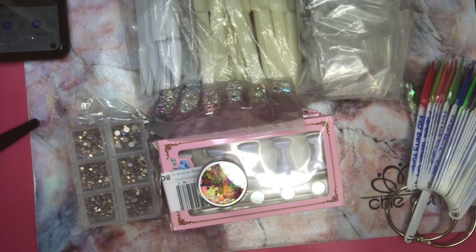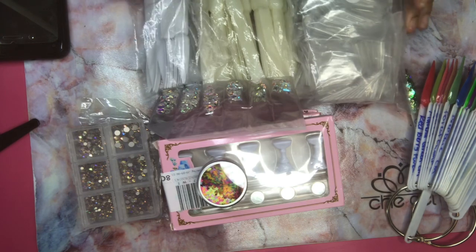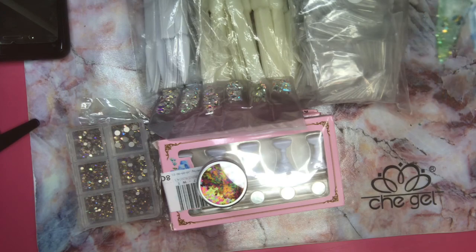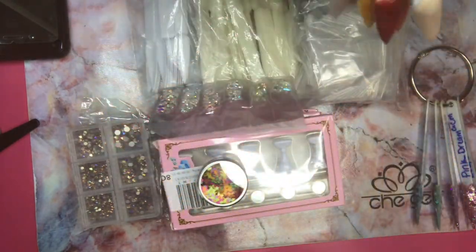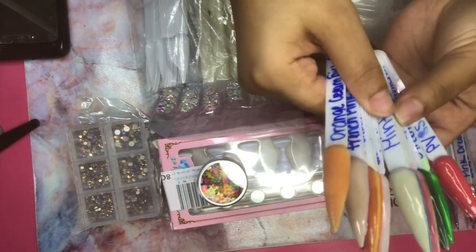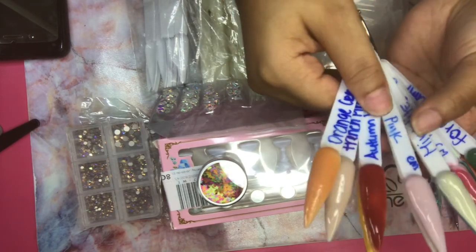Today's video is gonna be another nail haul. It's just a mini nail haul, not too big, not too extravagant. It's just a couple of items, and I'm also gonna feature the color swatches that I made, the acrylic that I made, and also the glitter that I made, and I'm going to show you the products that I used as well. These are some cute little fall colors.